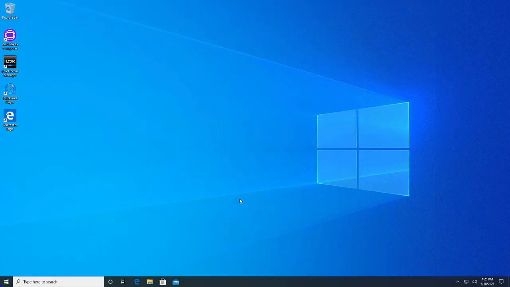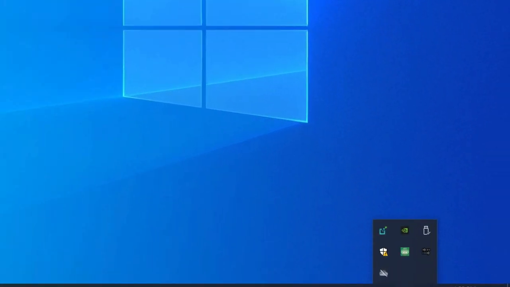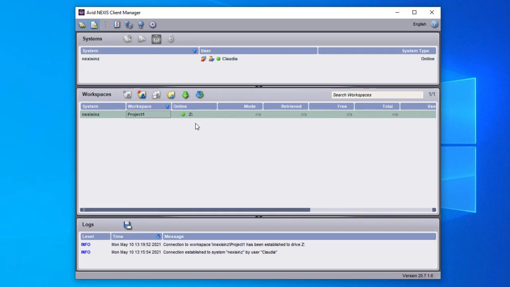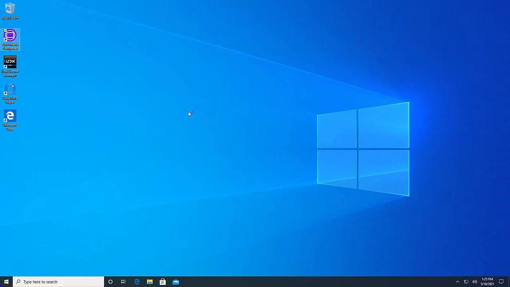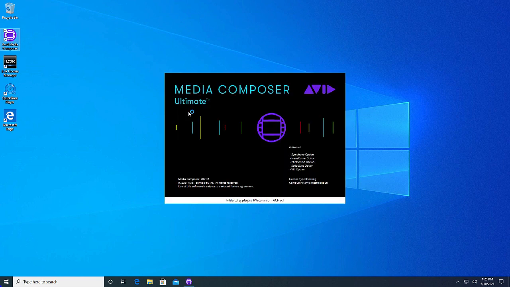Once the connection is established, you will end up on a remote desktop, as you can see here. You can see in the background that we have a Nexus connected, so we have a Nexus workspace. This workspace will be used for our file upload, so all our files will basically end up in that workspace. As you can see here on the side, we have Media Composer, so I will just launch the Media Composer and see if there's a project available. If this one is all set, then we can start uploading some media to the online Nexus system.